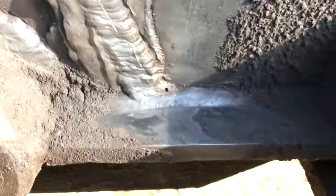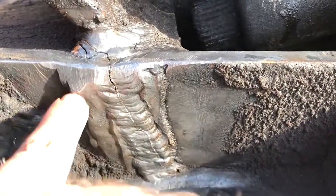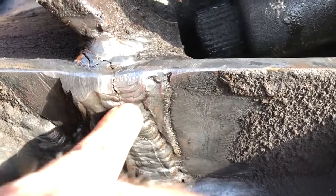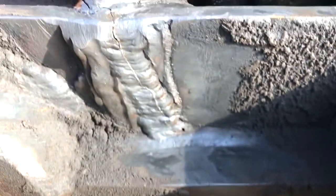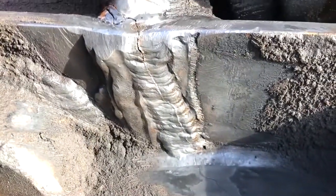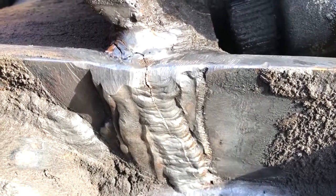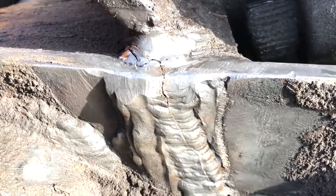So you can see this has been fixed a couple times. The first person that fixed this, it looks like they used flux core dual shield wire. And then the second guy just gouged down the middle and just did a stick weave, which is fine, but either it's a high stress area or you didn't get all the way through. You didn't get the crack all the way out, and that's what will happen.